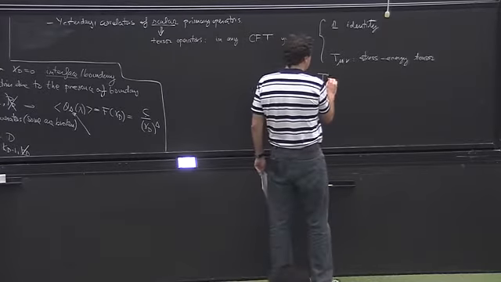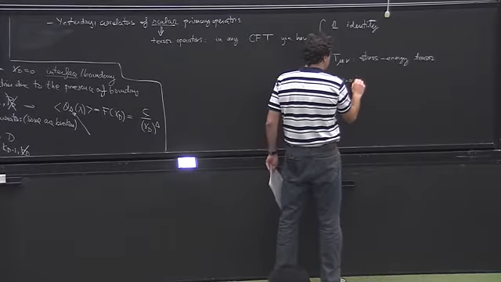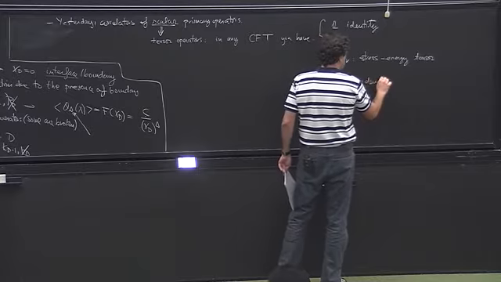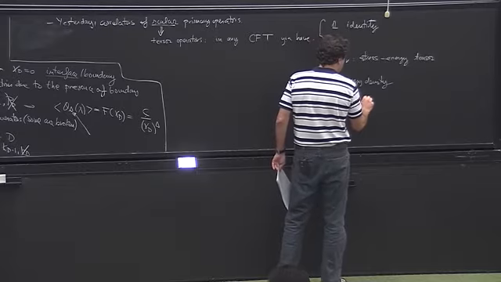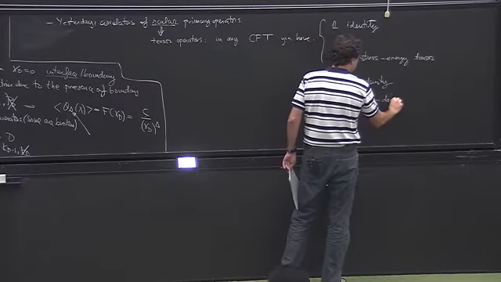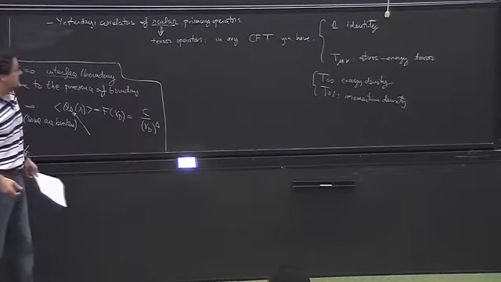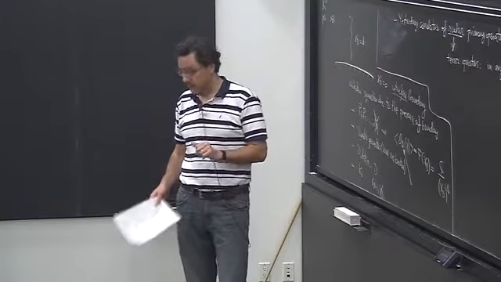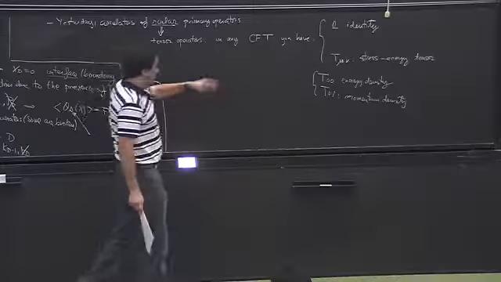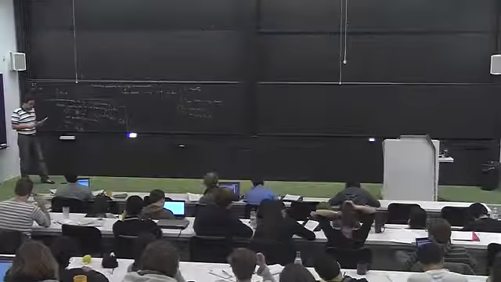For example, T00 measures the energy density. T0I measures the momentum density, and so on. And almost by definition, since conformal transformations are generated by the stress tensor, any CFT has to have a stress tensor. In general, of course, these CFTs, apart from having these 2 operators, have many other interesting ones, which are the other primary operators.